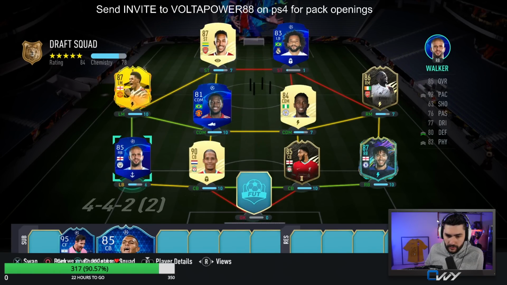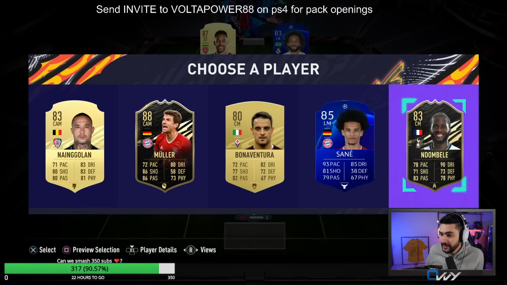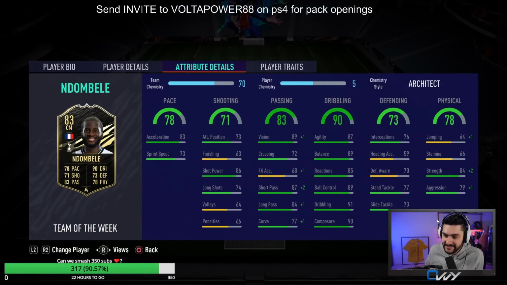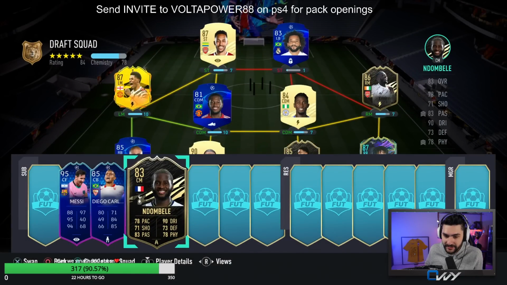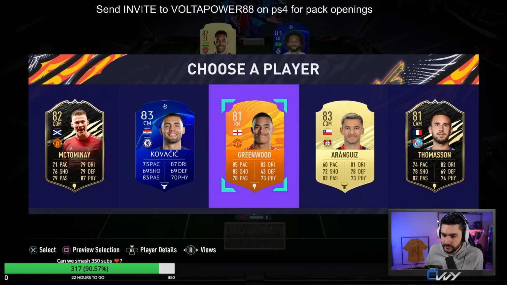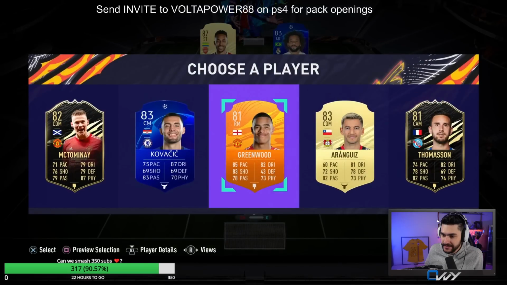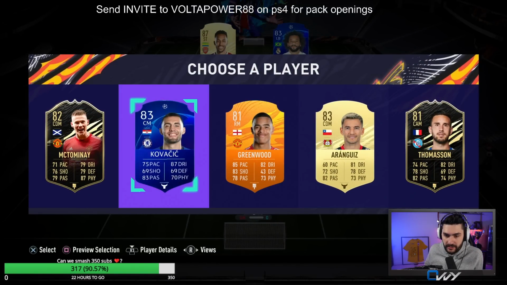Four? Okay, good. Nainggolan, Müller, Sané. Sané left mid, Ndombele. I do love this guy. Only problem with Ndombele, I'm gonna show you, is the 66 stamina, but he's a nice card here. Let's see, next one. McTominay, Kovacic, Greenwood. 5 stars weak for Dwight, but I think he's not the best in agility and balance. That's his issue. McTominay, the inform card.